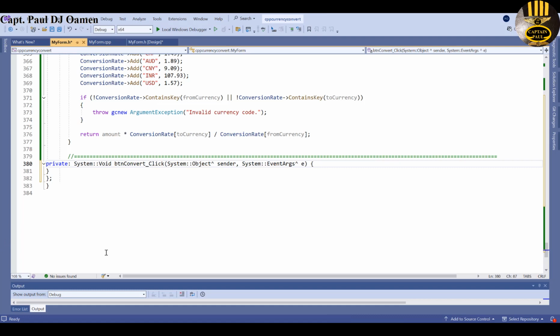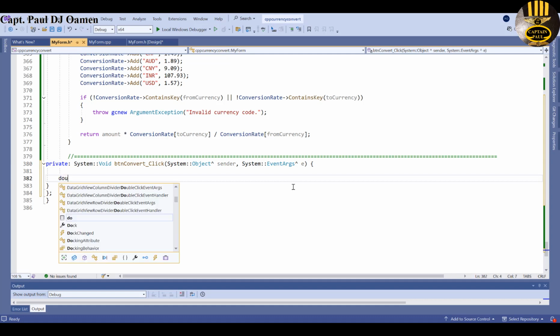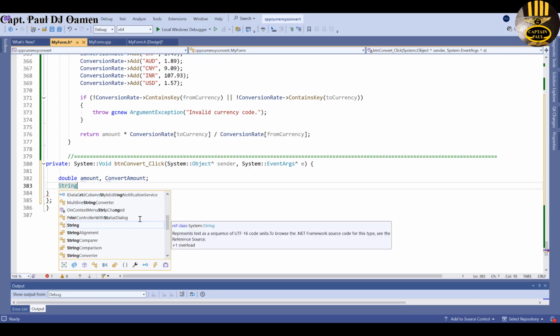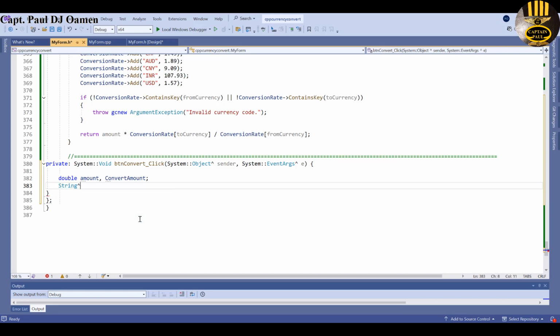Double click. First of all, I am going to declare the following variables. So I'm going to say double, now just call that amount, comma, and the next one is going to be convert amount. There. And two more variables, both are going to be string. So let's just call that from currency and to currency.